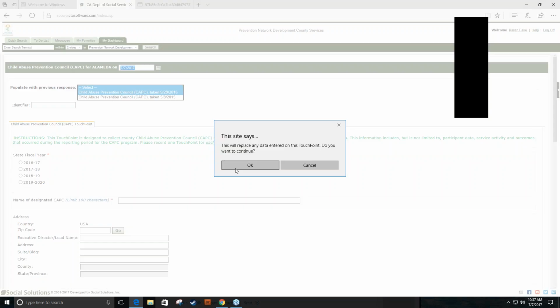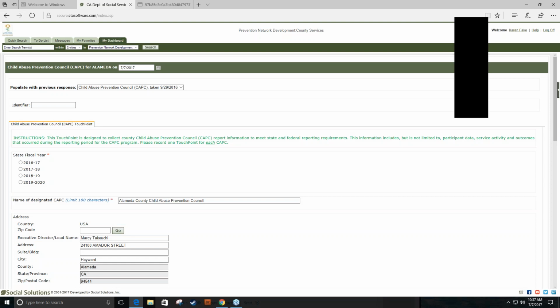And I get a little pop-up that says, okay, this is going to replace any data entered on this Touchpoint, and that's okay because I haven't entered any yet, so I'm going to click OK. So now last year's data is populated with the exception of a few fields, and this is really helpful if nothing has really changed. Of course, it's going to be the new 2016-17 year, so I will check that.